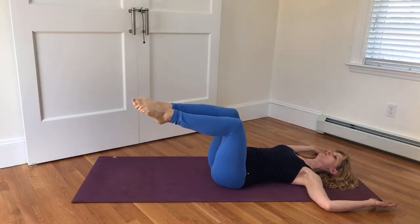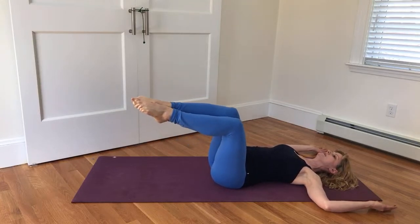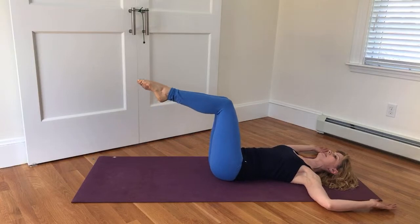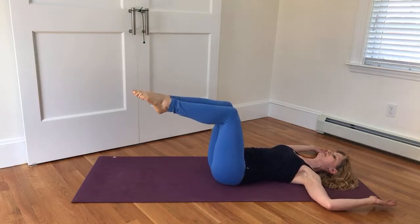Keep breathing normally, fluidly. Just don't hold your breath. If you want to be a little bit more specific, you can inhale as you go into the twist. Exhale to come back. Inhale, go the other way.